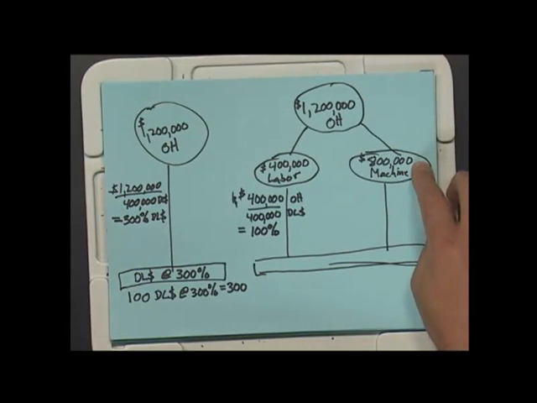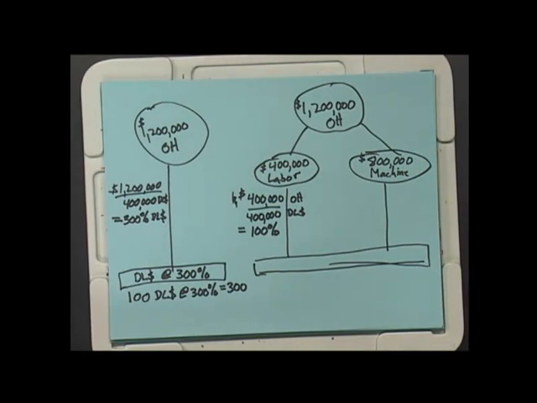Now, on the machine side, how are we going to allocate the $800,000 of machine costs? We're going to have to add a new driver that we haven't measured. And so let's just assume that maybe we have RFID tags. It's all computerized, or maybe people have to punch in a number when they start working on a machine that indicates which job it is, and when they're done, they punch another number.